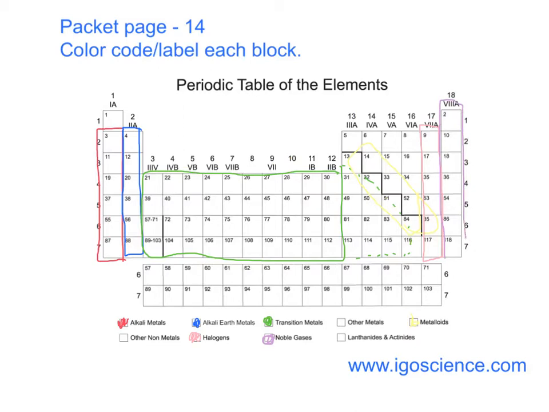There's also the lanthanoid and actinide series, but they're not really large on our... No, we'll color them in. That's these two rows, and sometimes they're also referred to as the inner transition metals or rare earth metals. So they've got a lot of names. Okay. Right, let's go on to the next thing.